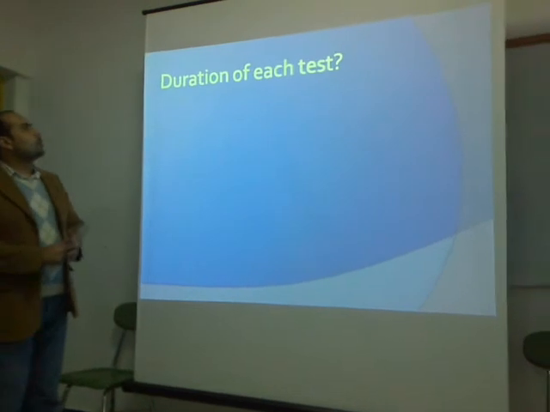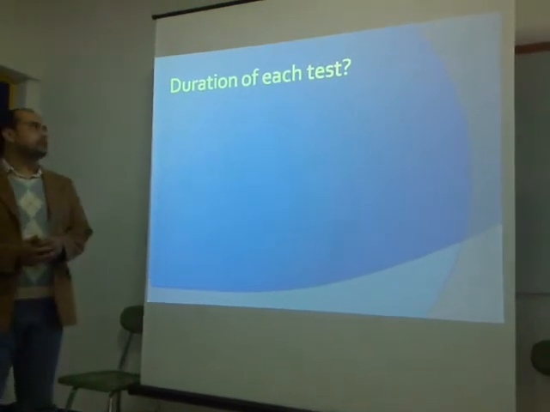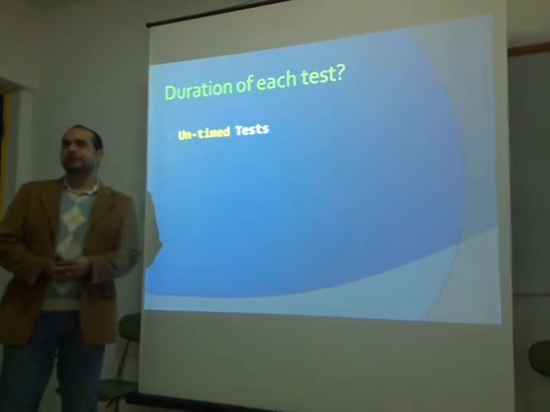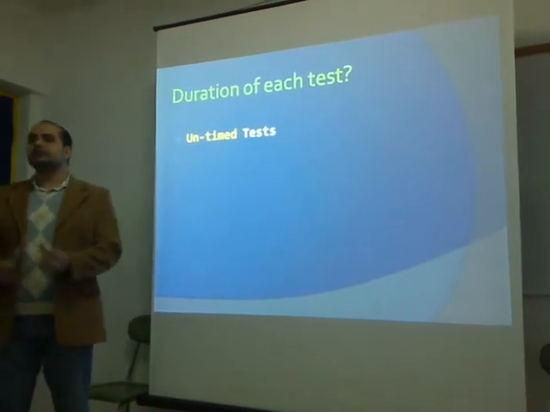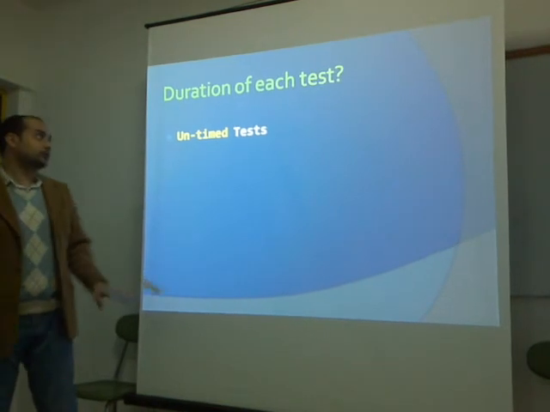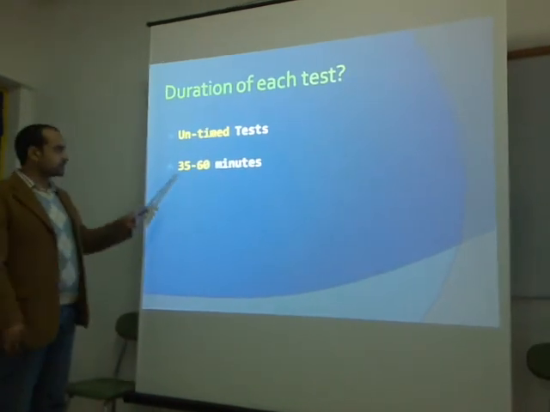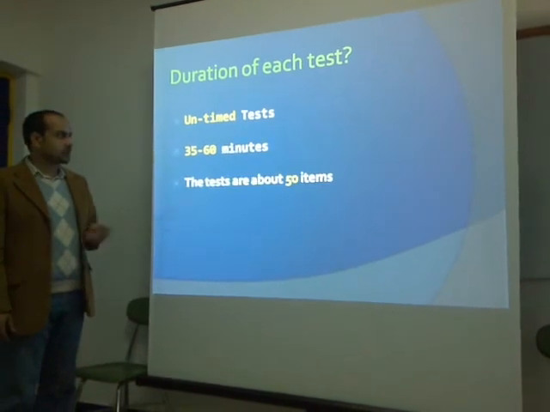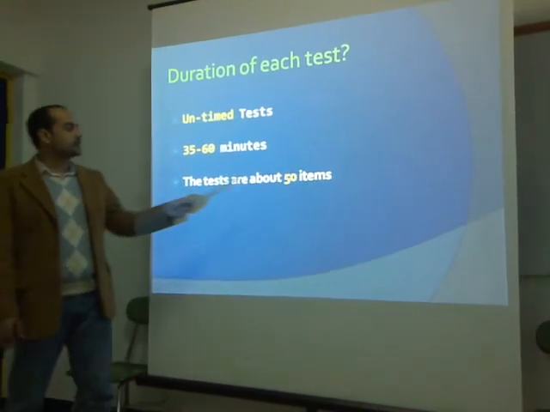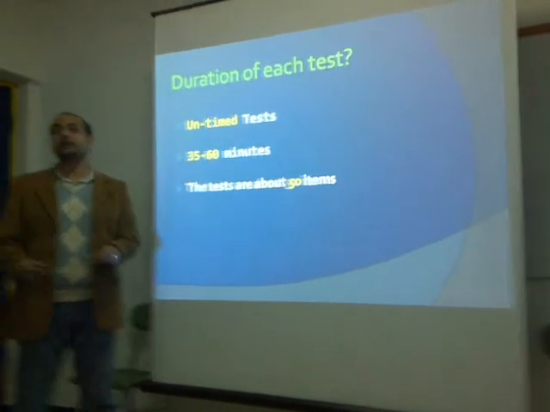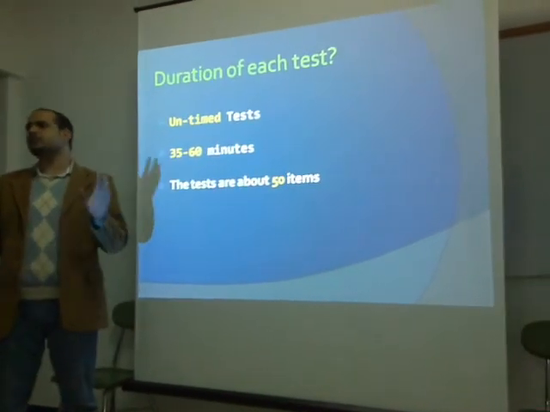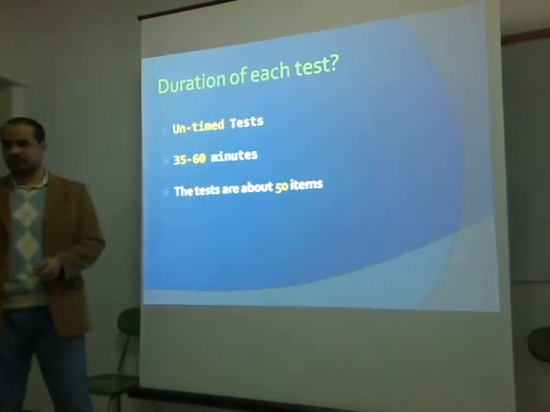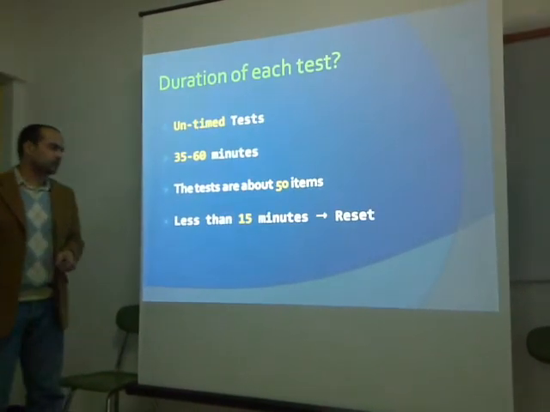Okay? So what is the duration of each test? Good news, it's an untimed test. Take your time until you finish the questions. But normally, students take 35 to 60 minutes to finish the questions. How many questions do we have? The tests are about 50 multiple choice items. So if you take 1 minute for each question, you will take like 50 minutes. That's why we have this range, okay?